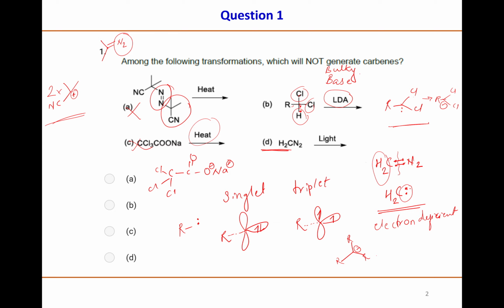So that's why, for this pair of electrons, sometimes you will think we can write this negative charge also, and negative charge means electron rich, but this is not the case. Here it is electron deficient because 2 bond breaking is taking place. So the correct answer in this option is option number D. Okay. Now let's move to the next question.